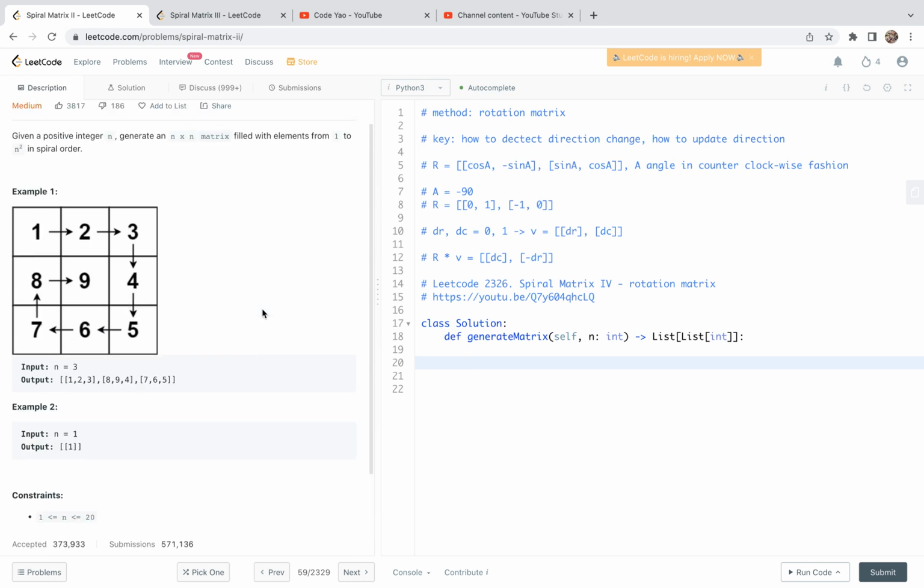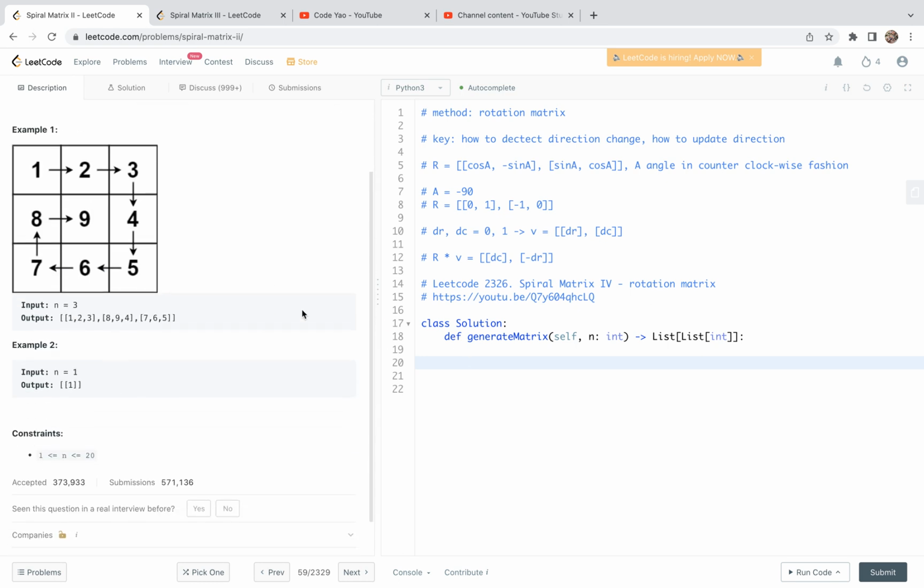In this problem, we're going to return the matrix. So we're going to first set the result as the following: 0 times n for a dummy index in range n. Here we notice that the number range is from 1 to n squared, so we set it at 0 for the convenience of checking later. If the position is not 0, it means it's already set. With that said, let's specify r, c equals 0, 0. This is the start position. And dr, dc to be 0, 1. This is the start direction.